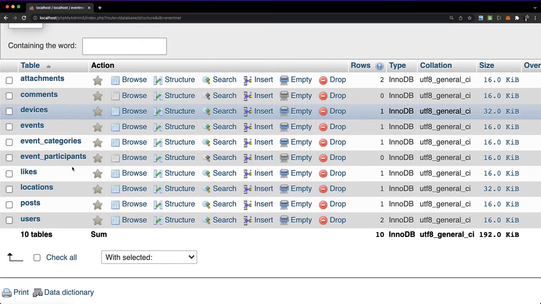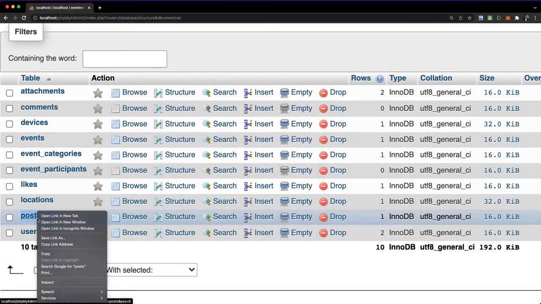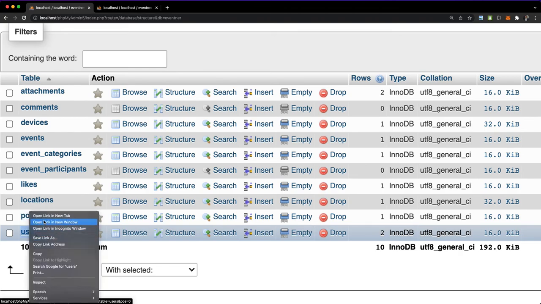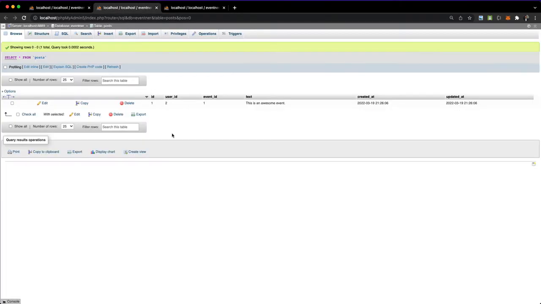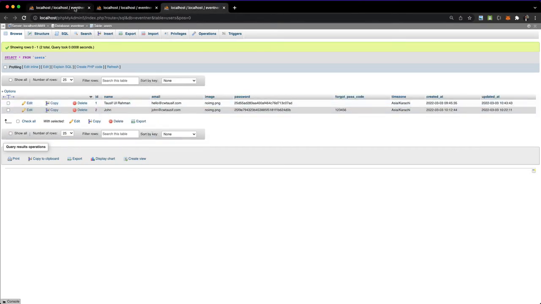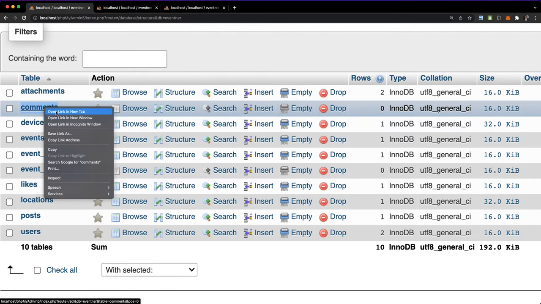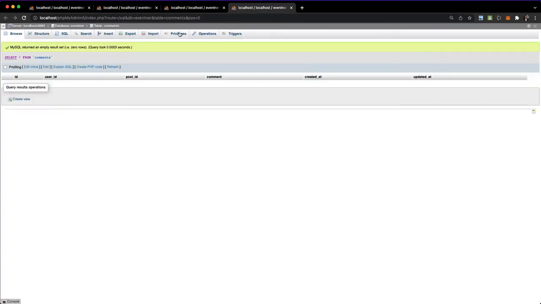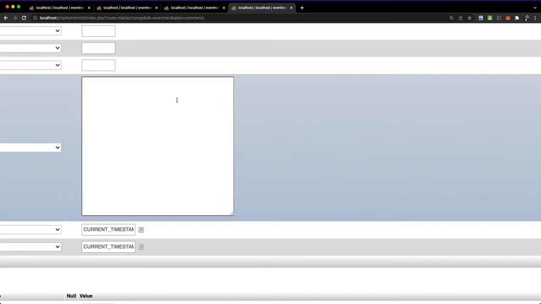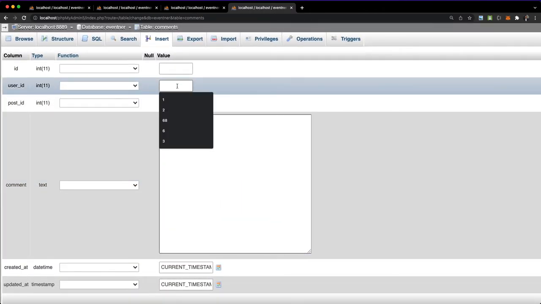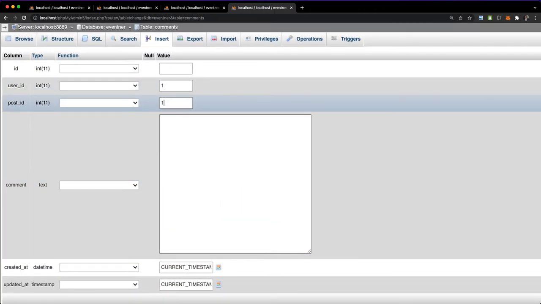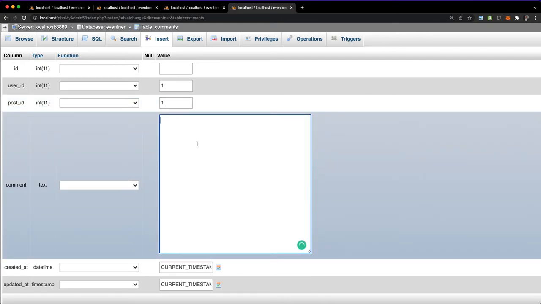If we go to the database and look at the posts and also open the users table, on post 1, user 1 Tosif has commented something. So how will this be recorded? If we go to the comments table and click insert, we say, okay, user ID 1 Tosif on the post ID 1 has given a comment.